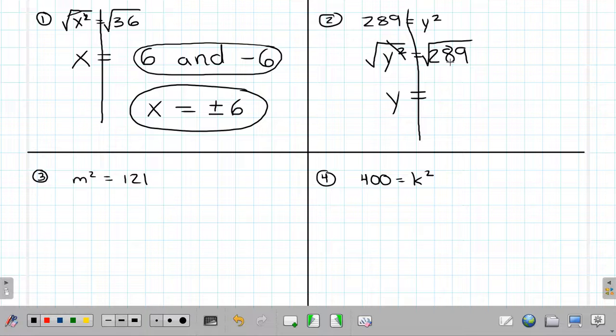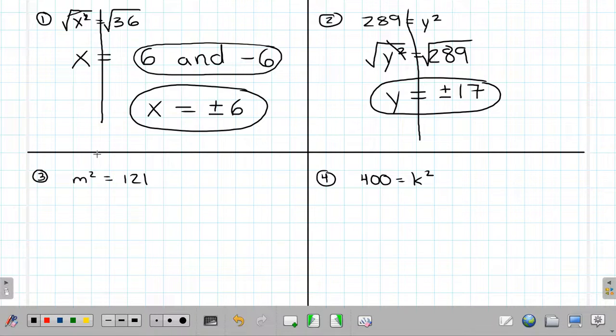That's great. But we'll say that the easiest thing to do here is, if you absolutely had no idea what the square root of 289 is, you can plug it into the calculator. Square root of 289, well, that is 17. But from what we said over here, well, it's not just 17, it's also negative 17. So instead of writing both 17 and negative 17, I'm simply going to use this symbol, plus or minus. Okay, so the answer to that equation is positive 17 and negative 17. Okay, so both of those actually work for that equation.